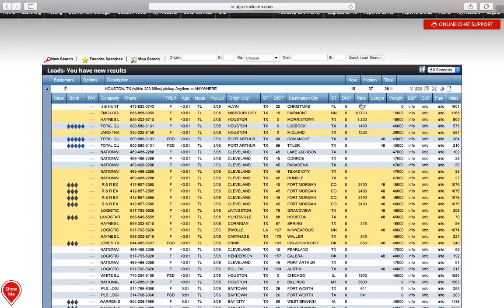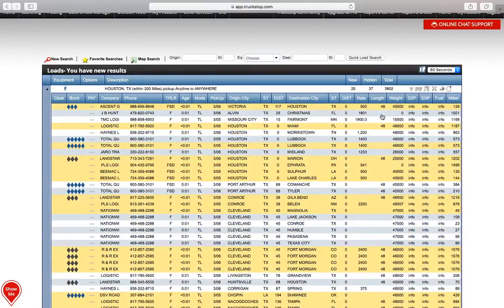Christmas, Florida, the destination, point B. This is what they're paying in US dollars. This column shows you the weight of the load. I'll create another video explaining dimensions like weight, height, width, and length. This gives you the length of the load. Sometimes information is missing. They do not post it, so you have to call and ask for that information. This, the miles, shows you the distance between the origin city, point A, and the destination city, point B. So the distance between Victoria, Texas, and Houston is 128 miles.